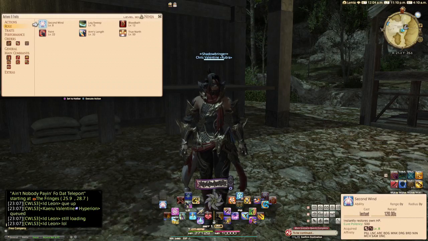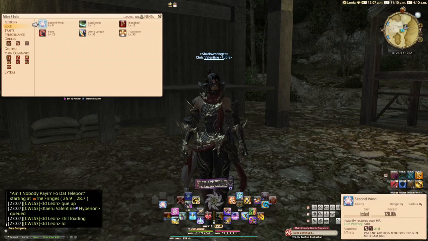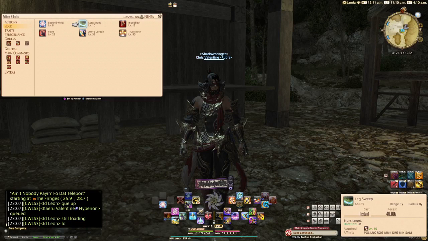Let's take a look at the skills we do have. First and foremost, we still have Second Wind at level 8, which has a 120-second recast time. It still instantly restores your HP with a cure potency of 500. Next up, the level 10 ability Leg Sweep, a 40-second recast time that stuns the target for 3 seconds. Following up at level 12 with Bloodbath, which is a 90-second recast time and converts a portion of physical damage dealt into HP for 20 seconds.